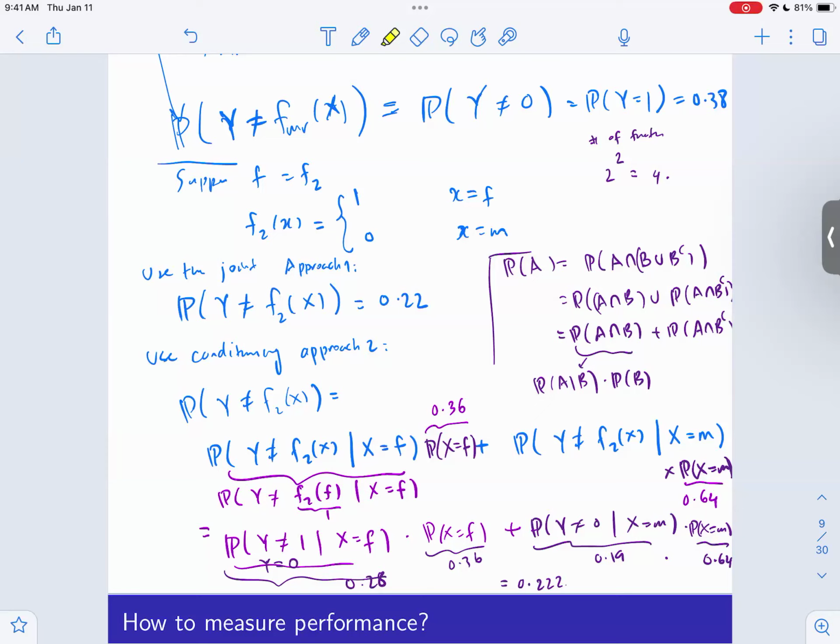So anyone remembers why this is useful, or like argue about the optimal classifier? How do I get from this kind of expansion to the optimal classifier? So this is like the usual probability. Anyone remembers how we argued what an optimal classifier should be? Minimizing that expression. What expression? So you want to minimize this. Yeah, like picking the f2 of f that minimizes that probability.